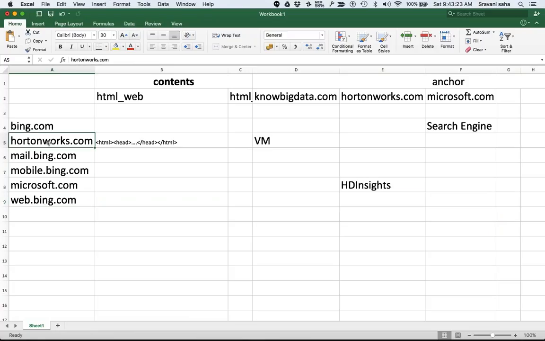All right. Now you can see that if you have to find out, imagine that there are 1 million such websites. So all the subdomains of Bing will get lost. Mail.bing.com, web.bing.com, mobile.bing.com, and so on, they have become separated. So if you just have to find out all the URLs or all the content of bing.com, then it'll be very, very difficult.